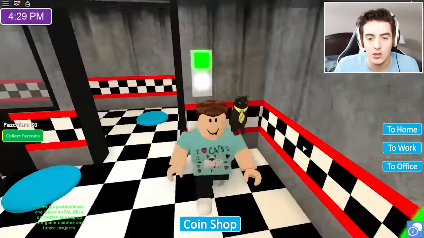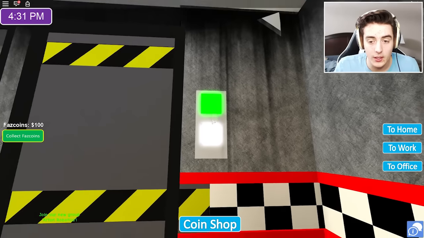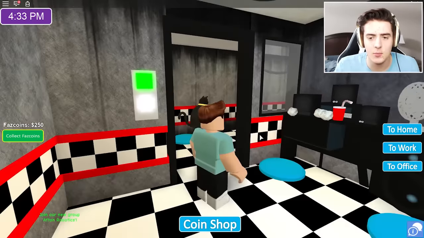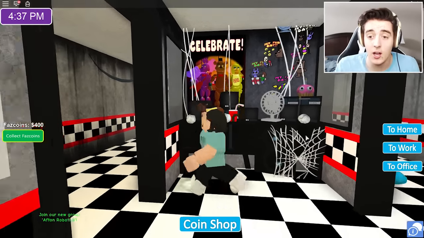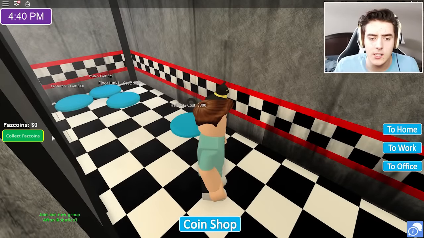You got the switches. The switches gonna be 500, so we can open and close. So wait, is that for the... Oh, that's for the lights. I see. So it's going to get probably a lot darker then. You definitely want to get the webs. That definitely adds to the whole FNAF atmosphere. And the office posters. Can't forget those either. And then the hall TVs.